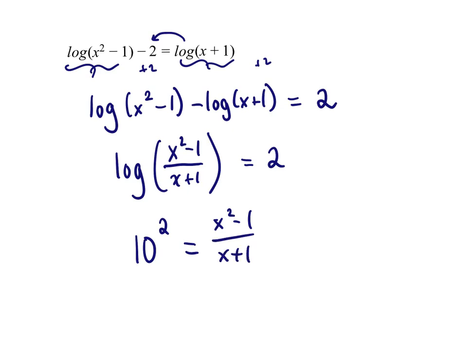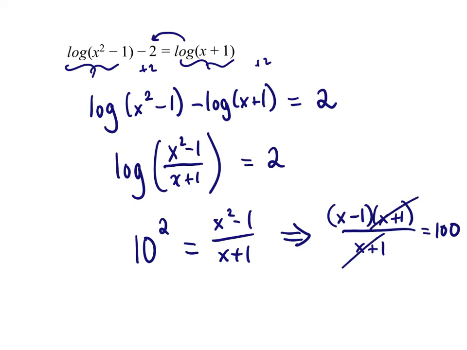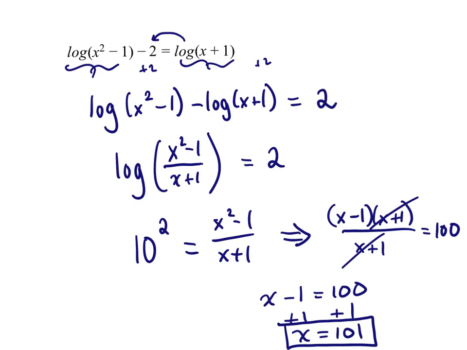But what I can do to actually simplify this is x squared minus 1 is x minus 1 times x plus 1 over x plus 1 equals 100, because 10 squared is 100. So you'll notice we actually have something that cancels out, which makes our equation much easier. So we have x minus 1 equals 100. So always look out for those little things that factor that'll make our life easier. Then we'll add 1, so x is equal to 101. That's definitely positive, so I don't have to worry about any solutions that don't check out.